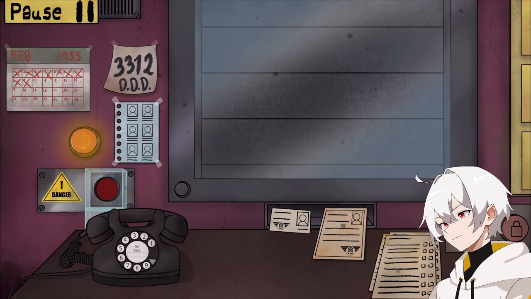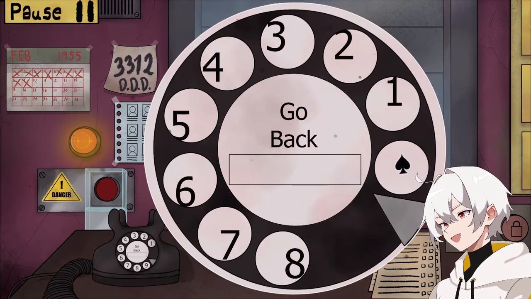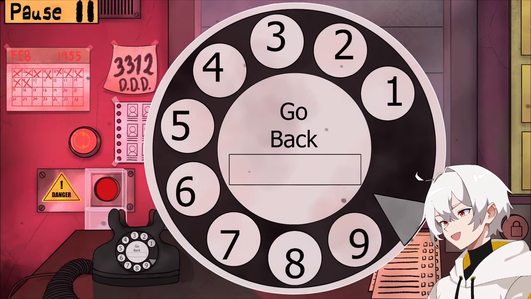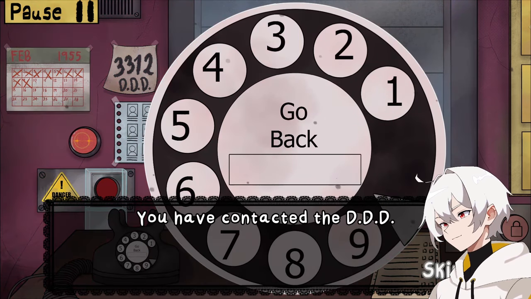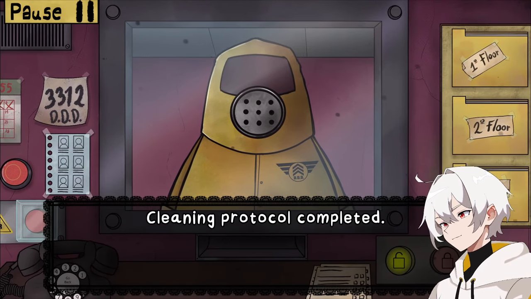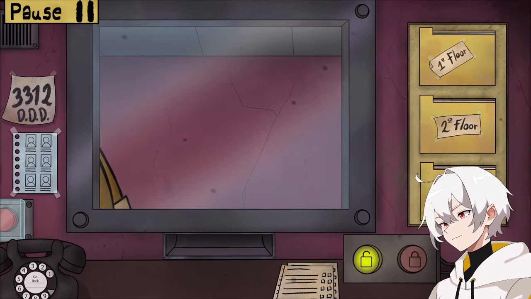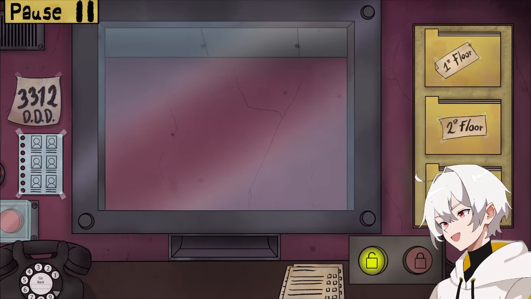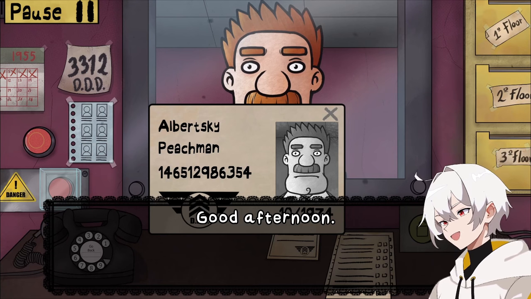Okay, let's arrest him for now. I mean, it couldn't hurt, right? It's best to be safe than sorry. At best, what they could do is, I don't know, file us a complaint. But it's better than having everyone die under my watch. Okay, I'm continuing my job, alright. Where is the sexy milkman? I want to see him. You're not him. Go away. I'm not interested.